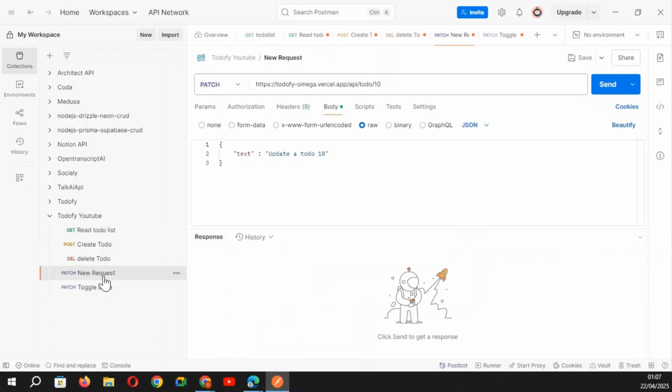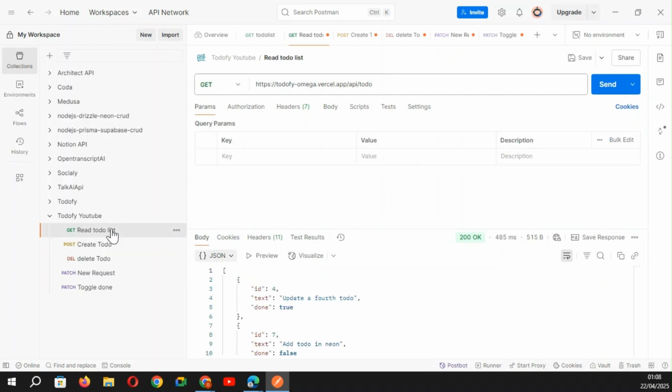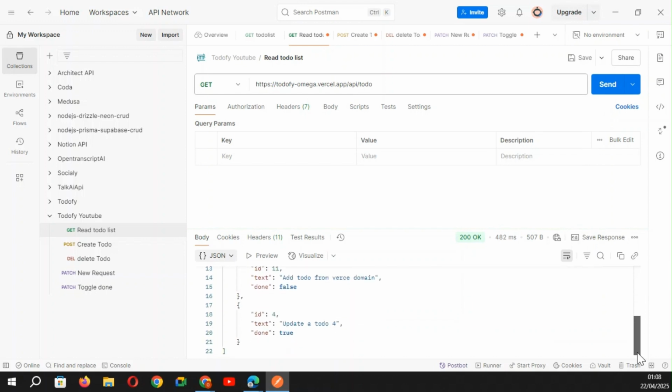I can update a to-do. Let's try to update a to-do with ID 4. If I try to read, yes, okay, I have my test.